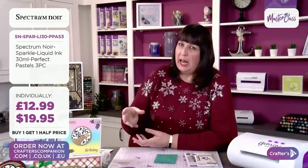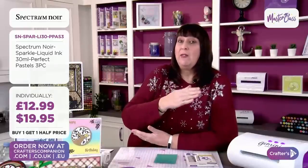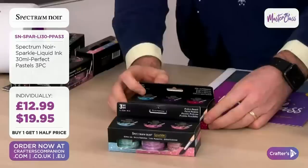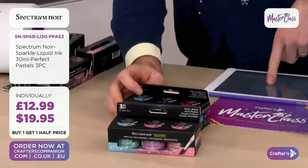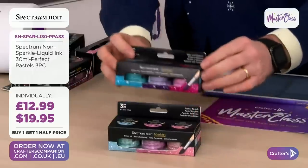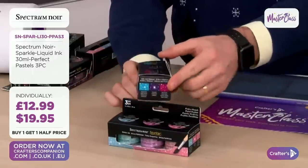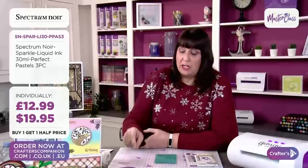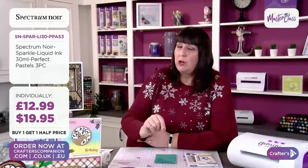So then along came the little pots of ink. You will find that the colours are actually the same range of colours. It can be either or it can be both. I tend to use both purely because I've got my pens for colouring, or for straight-to-stamp things like that, which, as I say, I'm going to try and show you some techniques later on in the show. But if I'm wanting to create backgrounds, I'm literally going paintbrush straight into the little pots of ink, and it goes so much further that way.